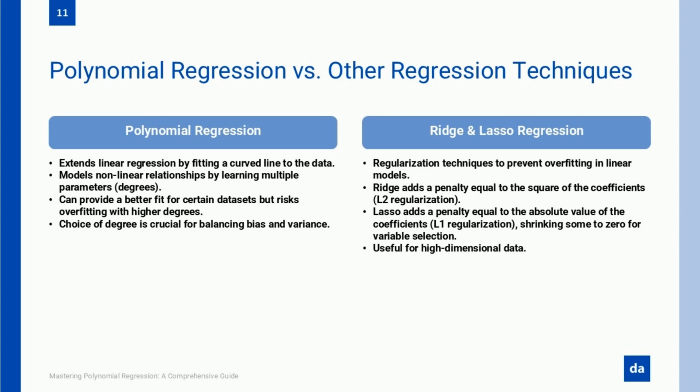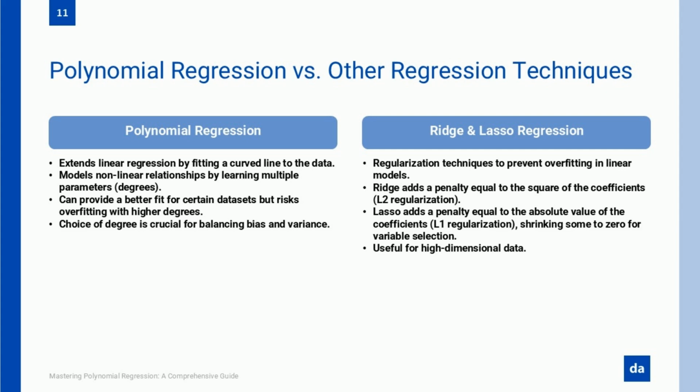While polynomial regression, ridge regression, and lasso regression each have their strengths, selecting the right approach depends on the dataset and the problem being solved. If the data exhibits strong nonlinear patterns, polynomial regression is useful, but the risk of overfitting must be carefully managed. If overfitting becomes a problem, ridge or lasso regression can help by controlling the size of the coefficients and simplifying the model. Another key difference between these approaches is interpretability.